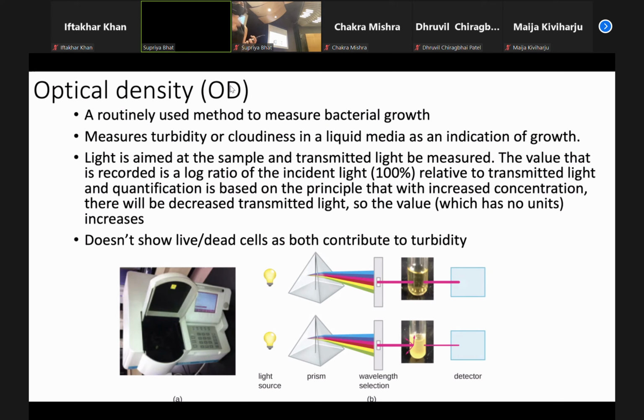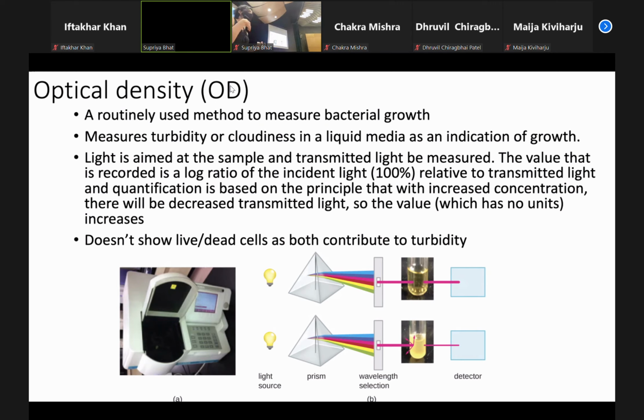So it essentially measures the turbidity. As you know, bacterial media, after you make it and sterilize it, looks clear. Then you inoculate it and leave it in the incubator for a day or two, or maybe longer depending on the type of media, and you will see turbidity. The spectrophotometer is essentially measuring that turbidity. It measures how much of the light is being absorbed, and the remaining light is transmitted, and the ratio of the light transmitted to the light absorbed is represented by a number. That number represents the concentration of the cells in your media.